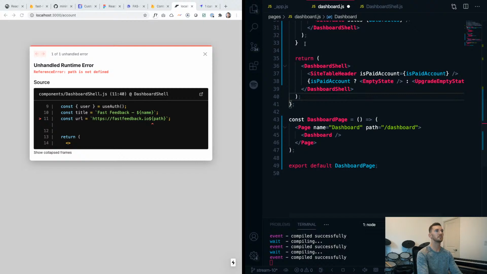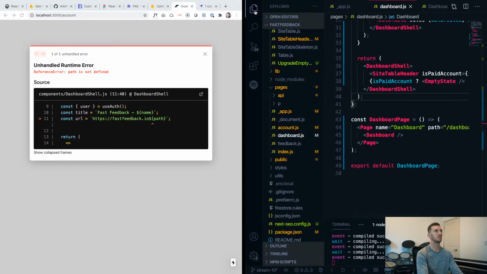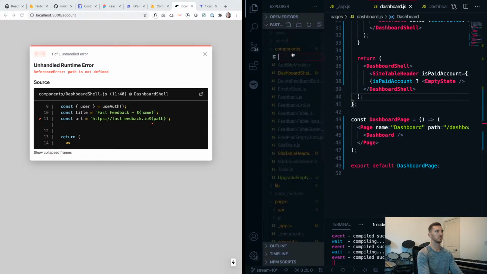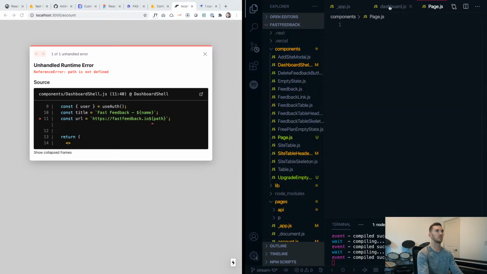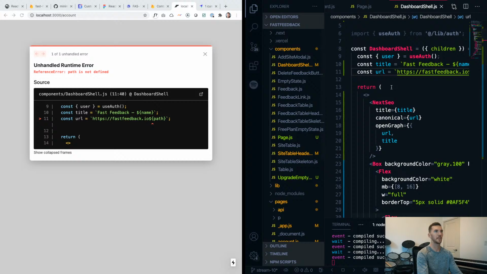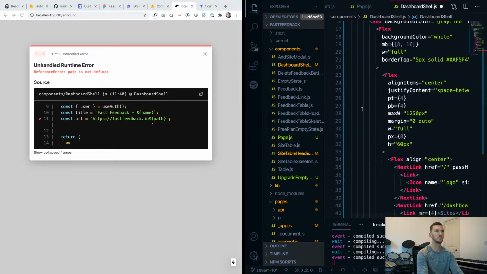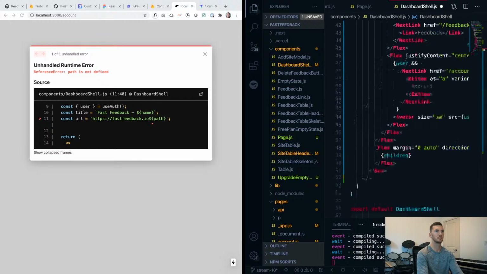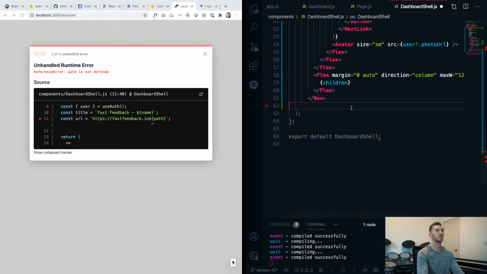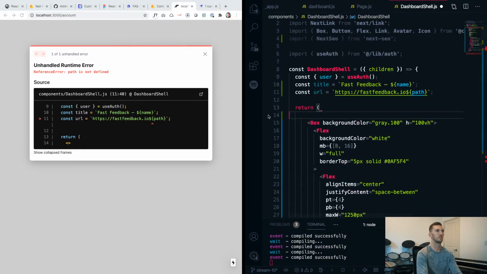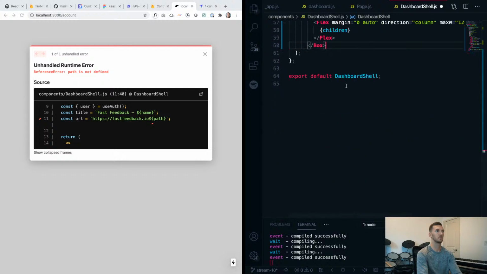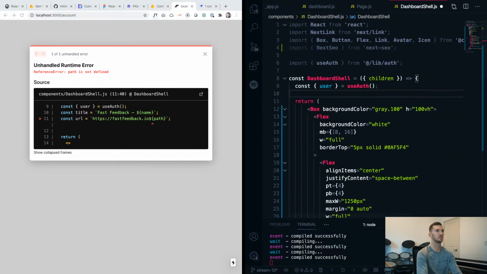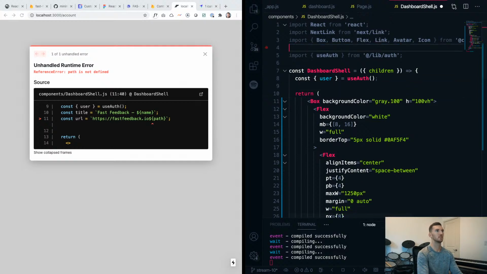I can live with that. So I'm going to pull next-seo out of the dashboard shell.